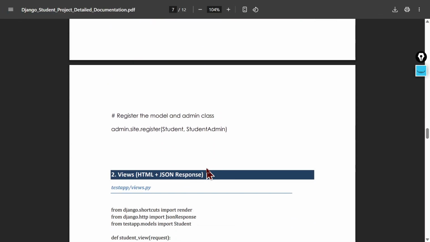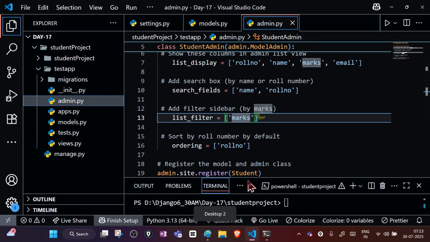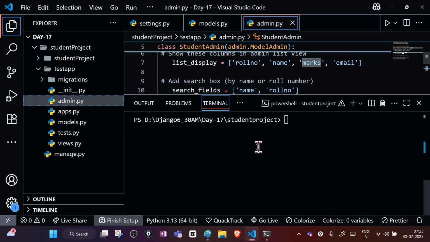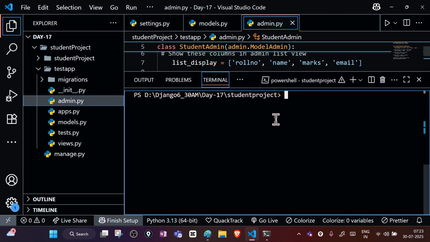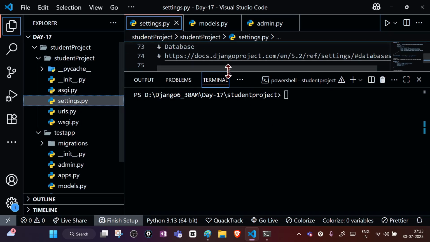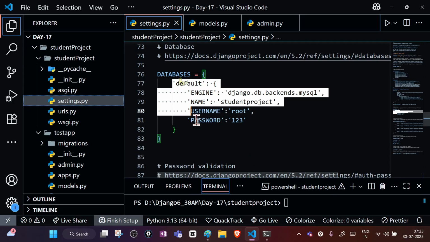Next, what we have to do is create the views. But before creating the views, let's create the superuser. You cannot create the superuser unless you run the migrations. If you run the migrations, your database configuration must be correct.